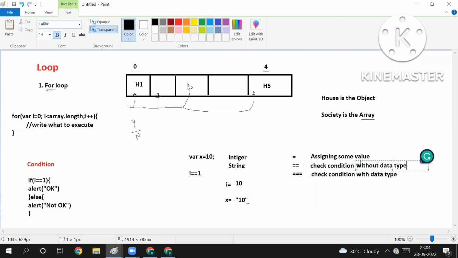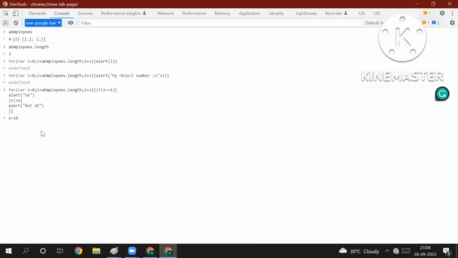Value along with the data type means if this 10 and this 10 are not the same. Let me show you an example here. Let's say x is equals to 10, which is a number, integer, right? Now y is equals to a string, 10.